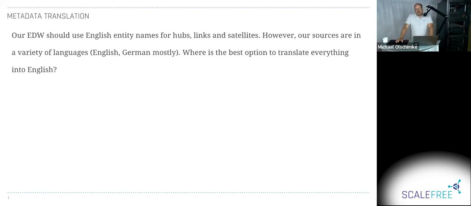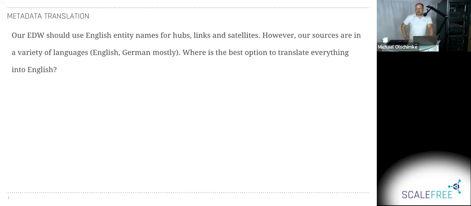So that's number one, the first layer. Then we have the raw data vault layer, and that's where my preference is to translate everything into English, because the argument is that a power user can use the raw data vault. They are not limited to the information marts or to the business vaults. The business vault is a sparsely modeled layer. So to produce a dimension, you typically have to join entities from the raw data vault and the business vault. So they need access to the raw data vault, and power users want to use everything in English. So the raw data vault would be my first place where I would translate everything, but I would stick as close as possible to the original names.